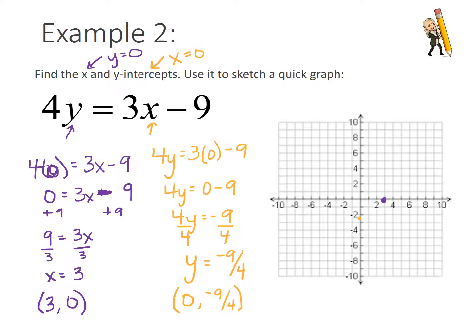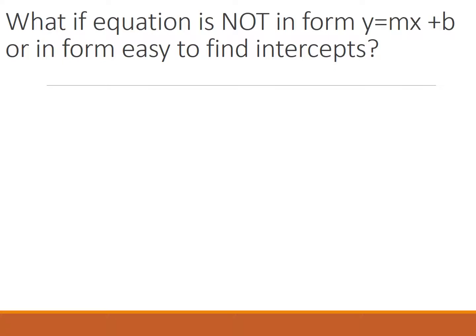Okay, so when I do that, now that I have the 2 points on my graph, I'm going to take my marker or my pen, and I'm going to draw a line. Hopefully it's better than the last one. Straight line through those points, adding arrows, and this would be the sketch of my graph using the x and y intercepts.